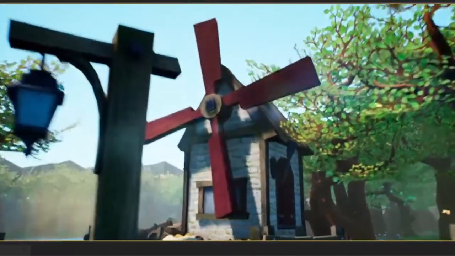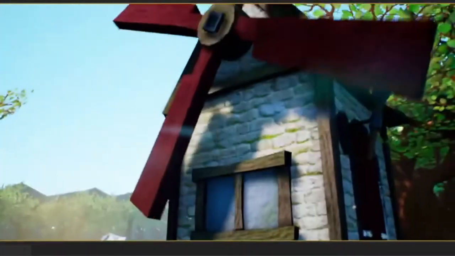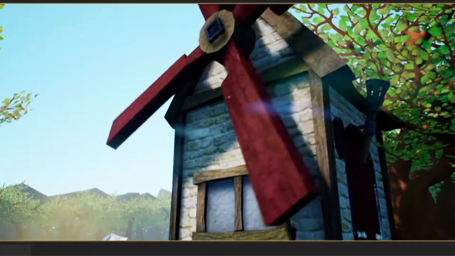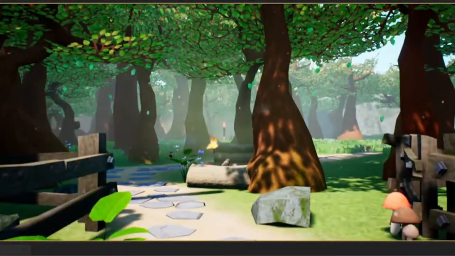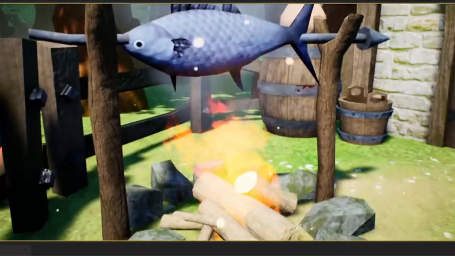You can hear very faintly just coming in now is this windmill. One thing I've added and I'll show you later is actually the little creaks that the windmill does. I'll show you how I've added that in without it becoming too repetitive. You have the fish over here that crackles with the fire, and then the actual fat dripping off the fish you can hear just every now and again.